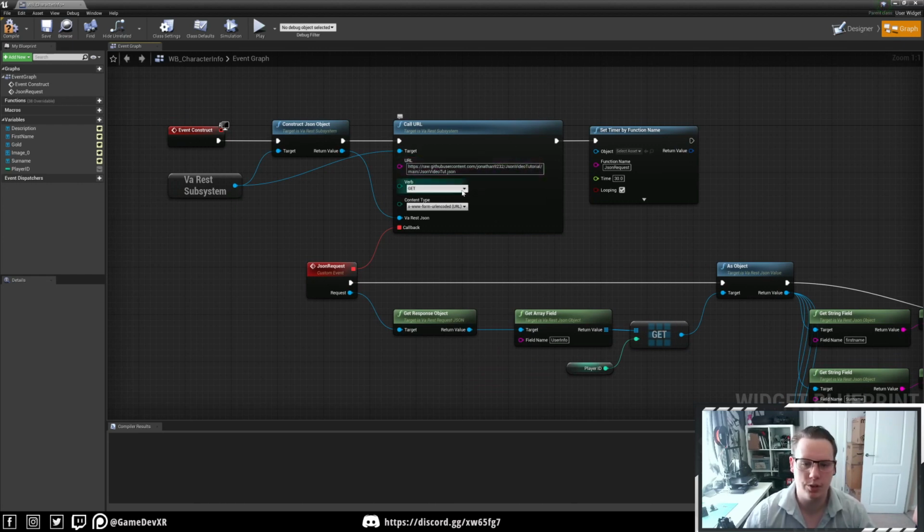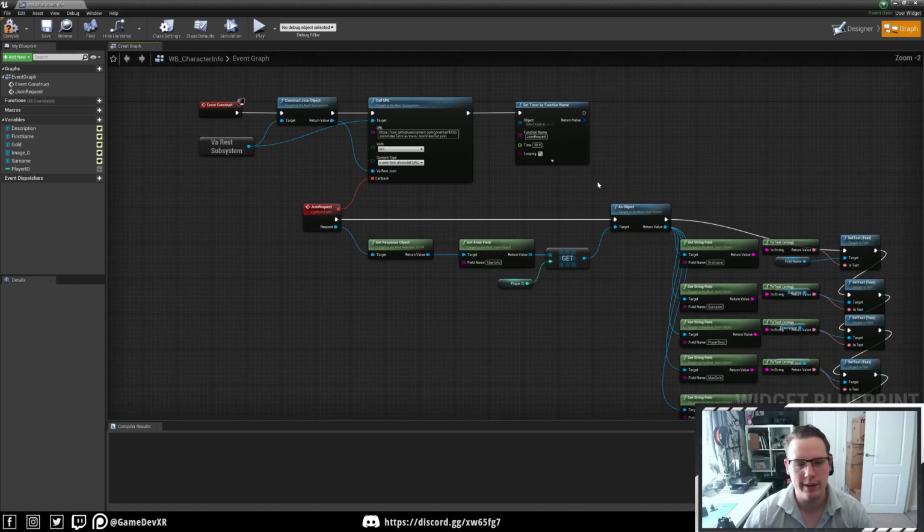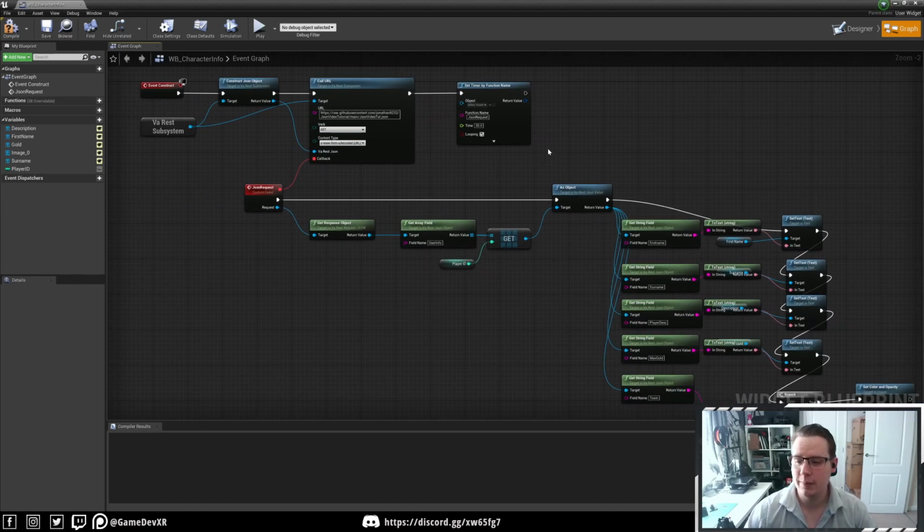Something we won't be doing in this tutorial is actually posting information, but you can use this system to modify JSON data on a server. So let's say you have a save file, which is a bit of a weird one, or more likely a settings file, you could post and host this file online, which other people then pull down. So that's just something to know about with it. But that's pretty much it.